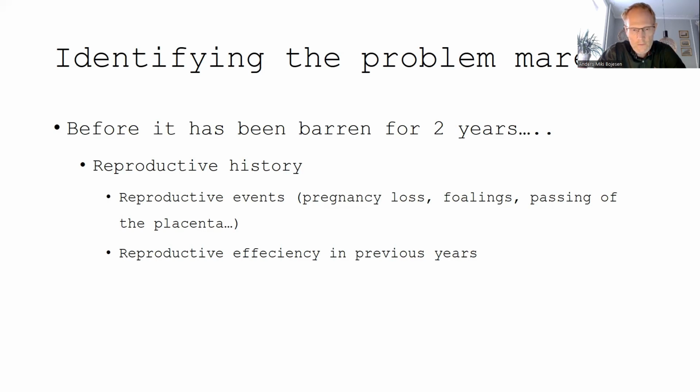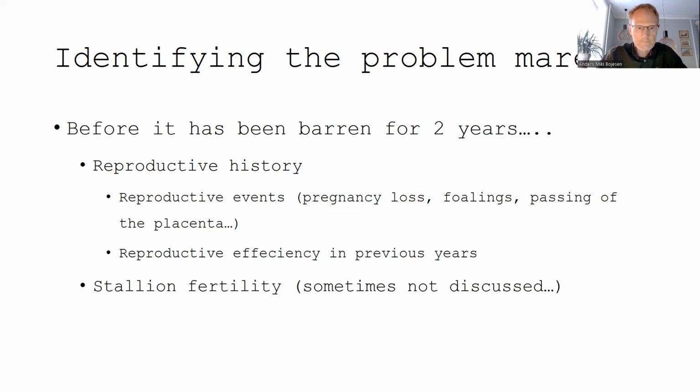We have worked a lot with these chronic infections, and one of the major risk factors is previous infections. It's a common scenario to see that the mare has had an infection in the previous years, but was treated and got in foal, and that maybe has happened once or twice the following years, and then all of a sudden the mare does not become pregnant.